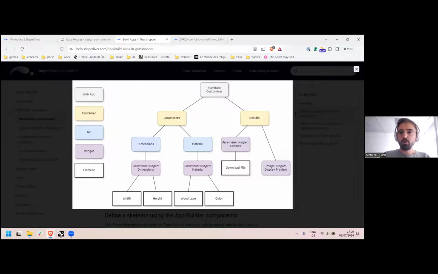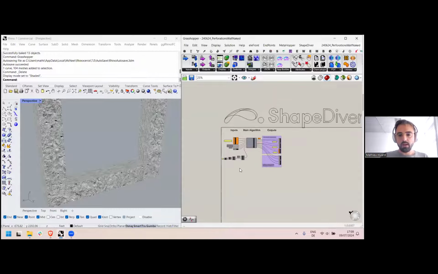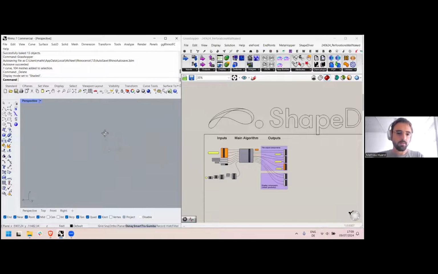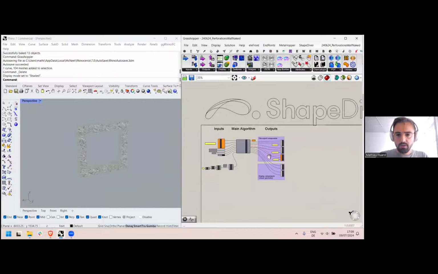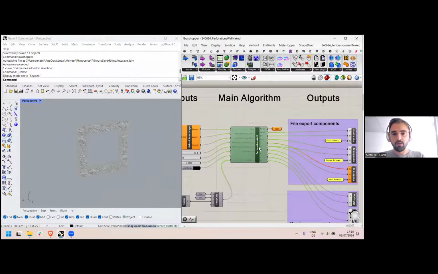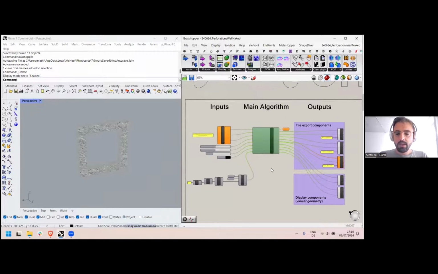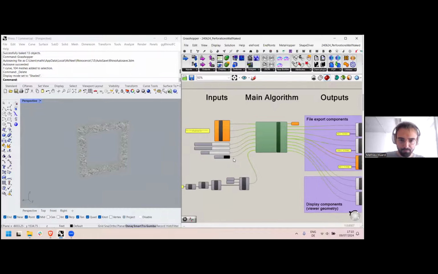So if I go back to the start of the workflow, I can go again at the level of a simple Grasshopper definition here, which I packaged so that I put the main algorithm, which is a bit complex, in a cluster, and just show the inputs and outputs, what I call traditional inputs and outputs of a Grasshopper definition, which is already prepared for usage in ShapeDiver.